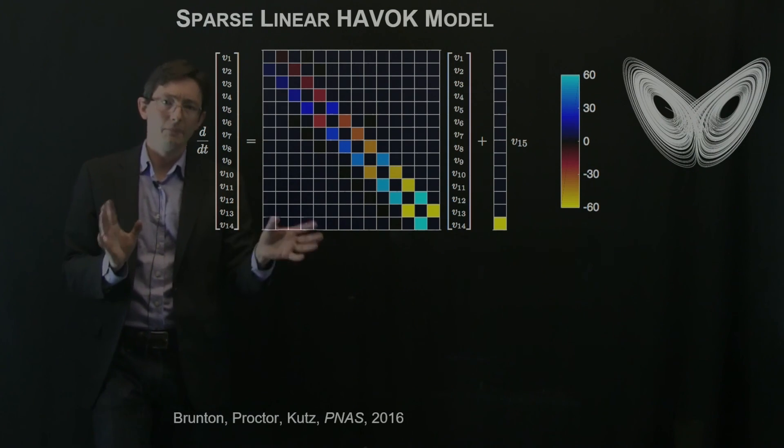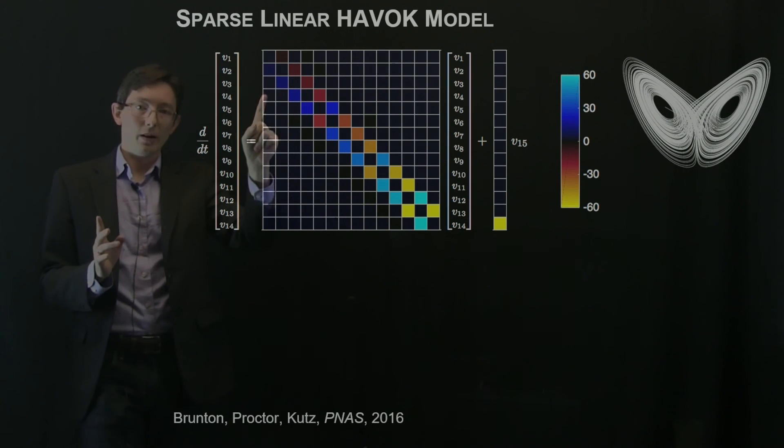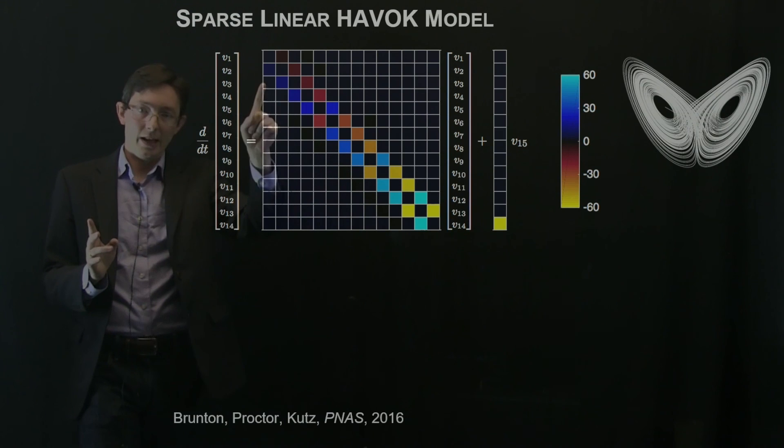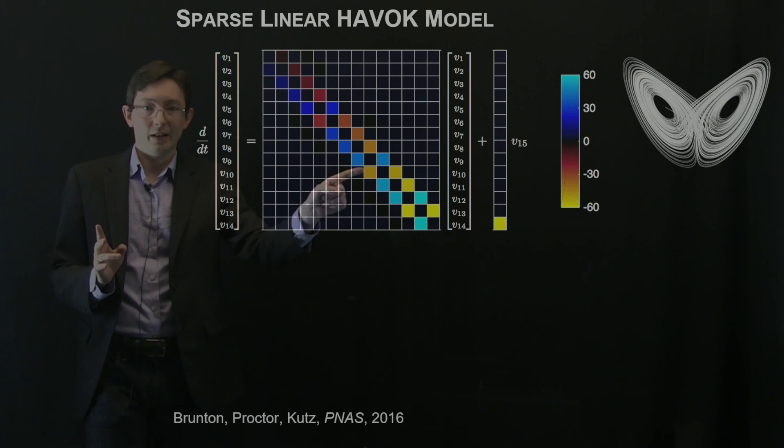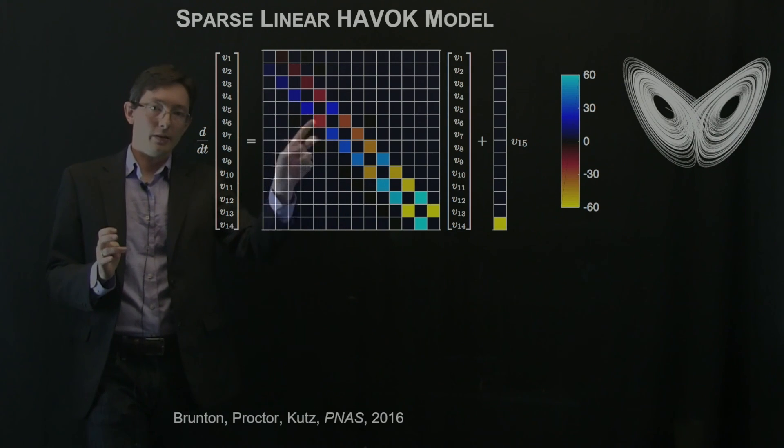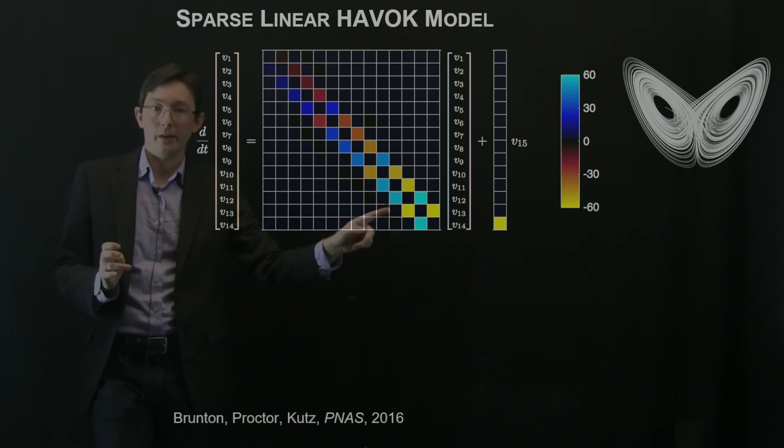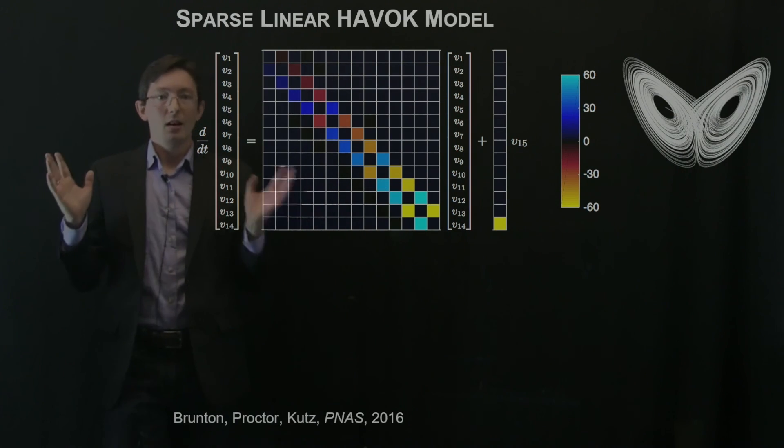Very close, eerily similar. And they also have this interesting alternating pattern where, if I look at this lower diagonal term, you have positive, positive, positive, positive, negative, positive, positive, positive, negative, positive, positive, negative, positive. So 4 then 1, then 3 then 1, then 2 then 1 then 1. I mean, this could be a coincidence. Maybe. Very cool.